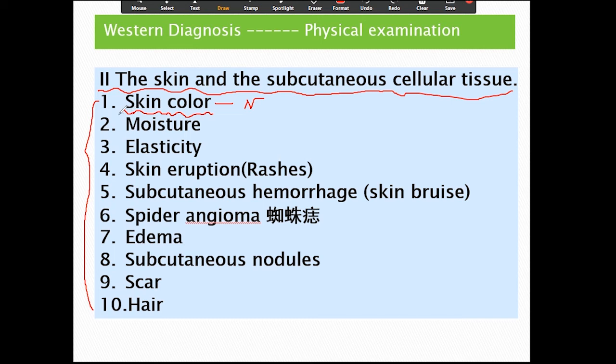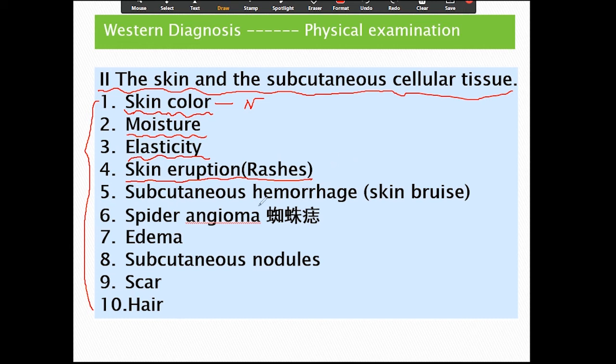It's not about different kinds of people whose skin color differences are not illness. If they keep their original color, that's normal. But if it changes, that's abnormal. Then we look at moisture. Normal skin is moist and elastic. Then we look at some skin damage, like skin rash. Skin rash is an abnormal condition. Some people have skin rash. Then we look at the color, the shape and the locations.